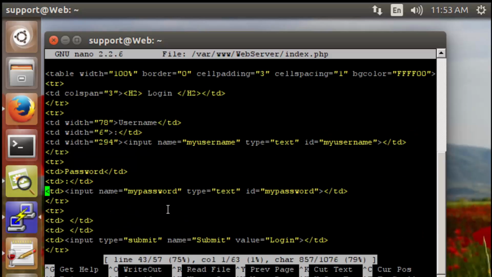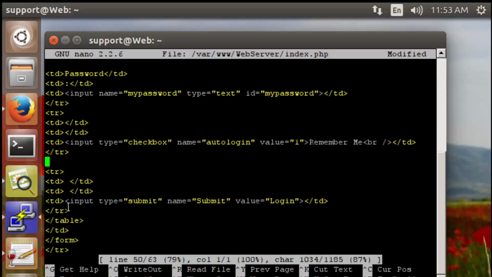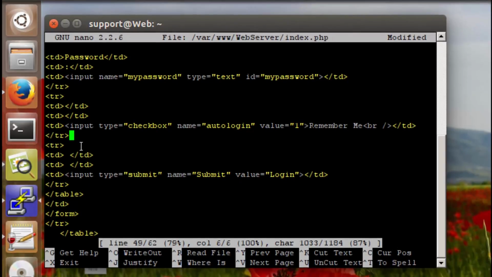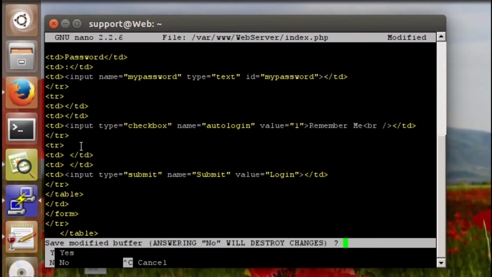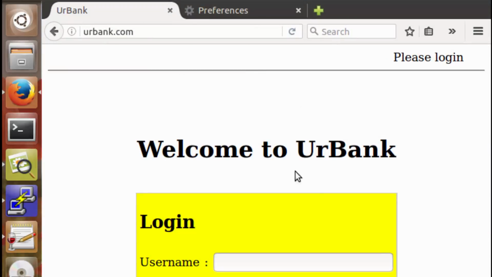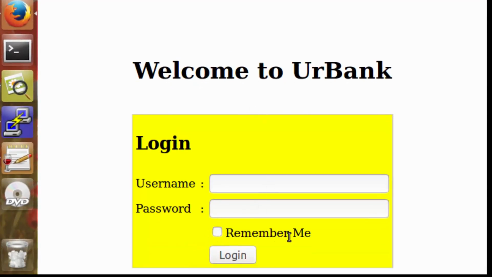So I'm going to scroll down to line 44. I'm going to go to the end of the TR tag, and I'm just going to paste. I'll get rid of this extra white space there. And now I'm just going to do a Control X, hit Y to save, hit Enter. We'll go back and we'll verify that we now see a Remember Me checkbox. So we're going to reload, and here we can see that checkbox.